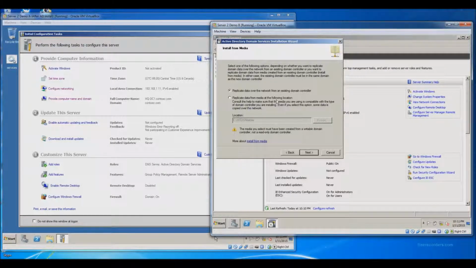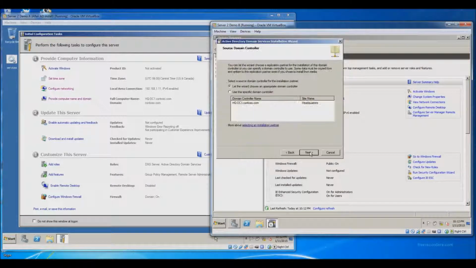I'm going to choose the first option here, replicating across the network. But if you are doing this in a very busy network and replication traffic would cause more latency on your network than you really want, you might have already done the export, and it might help you to do a local load of the Active Directory data. So I'm going to replicate across the network from the existing domain controller.